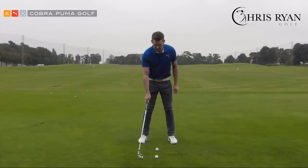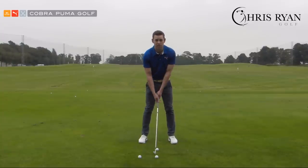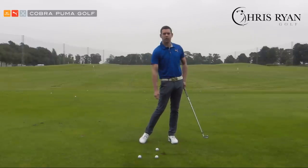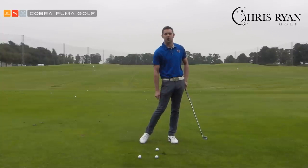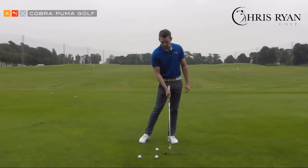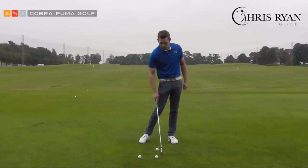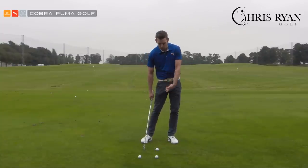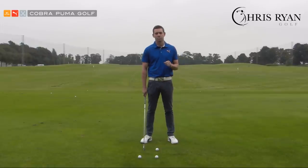Initially, you might find it a little bit easier to do it without a golf ball. Just take your starting position and rehearse making contact with the ground in line with the golf balls so the divot is target side. You can see from the camera angle that the divot started in line with those balls and continued target side. Try it without a golf ball first, then with a golf ball, and see where your strike is. This drill can only be done off turf, but it will give you great feedback about your swing and help you work into those positions for better results.